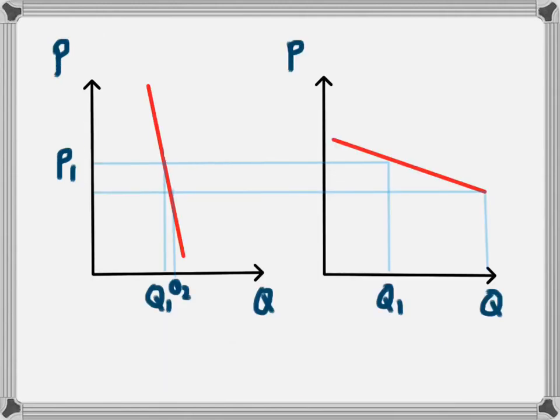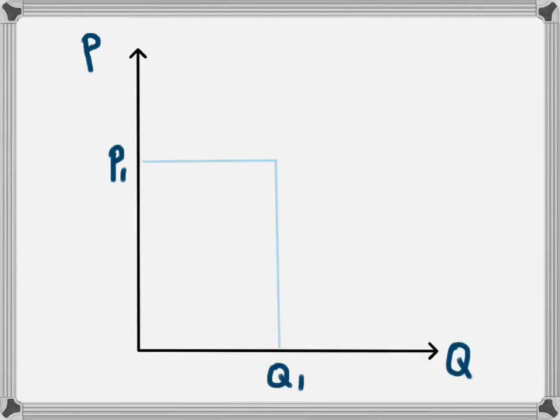And we saw from this diagram that when a price change leads to a large change in quantity demanded, then that is this flatter elastic demand curve on the right. So at prices above P1 we have an elastic demand curve like this. So if the price did increase from P1, if we increase that price a little bit, there would be a large decrease in the quantity demanded for that company.